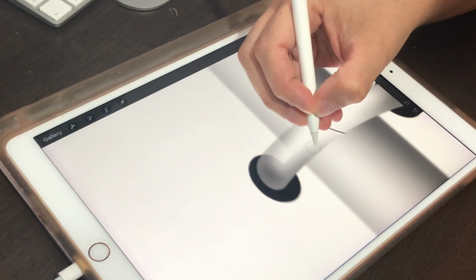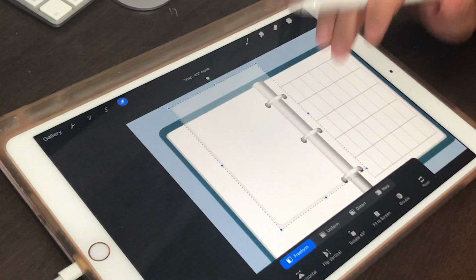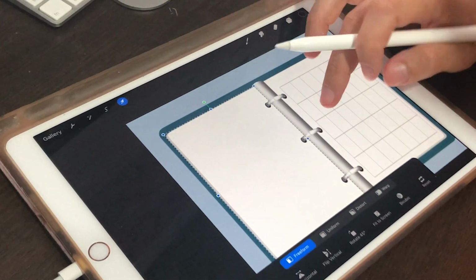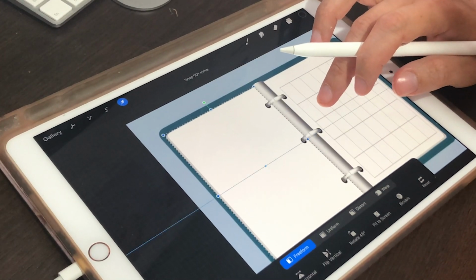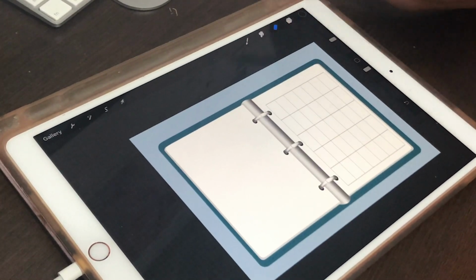Like so. Okay, so we have a clean page, like the page with those 3 holes. Let me up the opacity. So we have this loose page with those 3 holes, and we can draw on top of this like this.